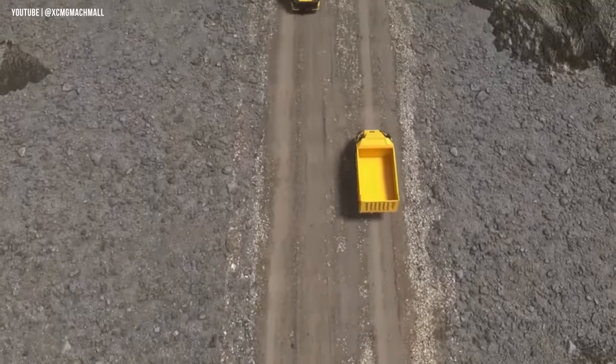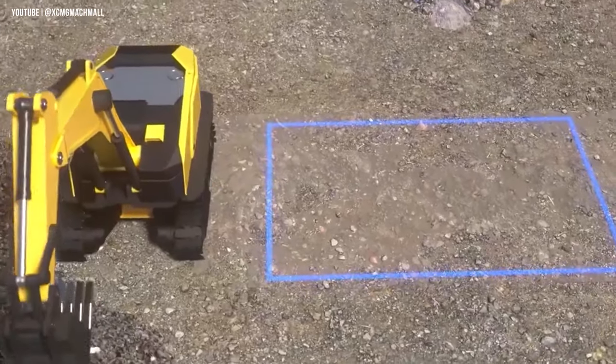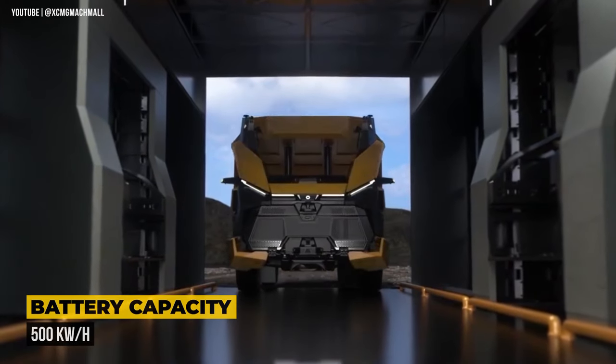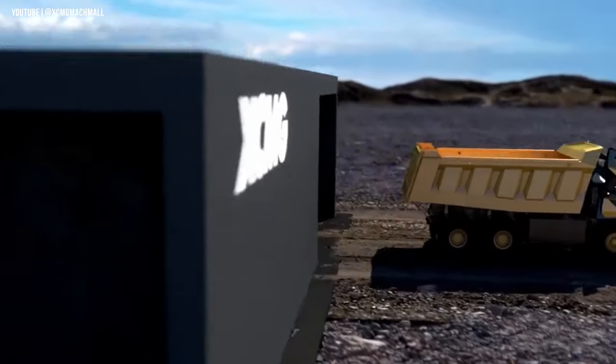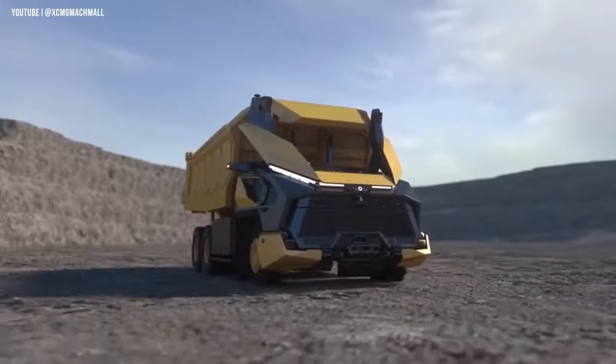The XDR80TE-AT supports multiple modes of communications connectivity, ensuring the truck is always connected to the mine network. It's also equipped with a 500 kilowatt-hour battery that can be charged quickly via fixed charging or swapped at a dedicated power station in six minutes or less. With safety in mind, the onboard AI conducts a safety assessment and avoids obstacles or switches routes automatically.